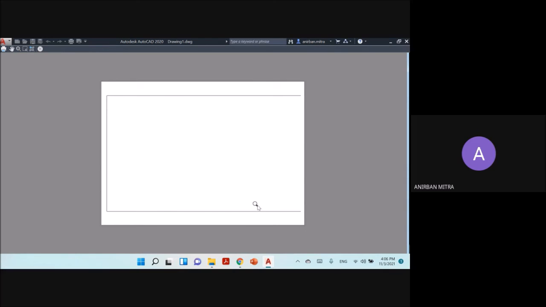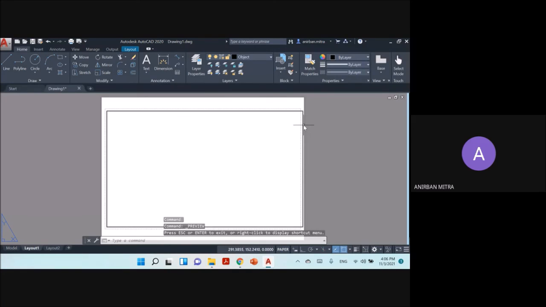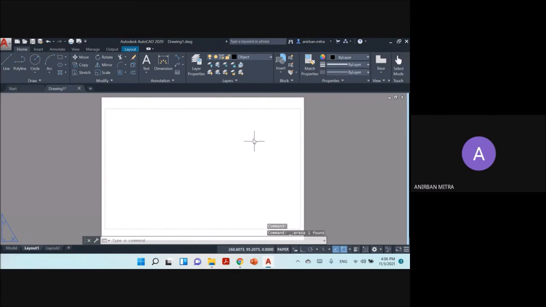These three edges of the rectangle were safely within the printable area. That's why they are showing up. But on this side, as I mentioned, I had gone deliberately outside. So this side does not show up here. That is gone out of bounds. It is beyond the printable area. So you should be careful about this thing, that you should always remain within the dashed rectangle. That is, you should remain within the printable area. So anything you do within that, it becomes visible in your printout.